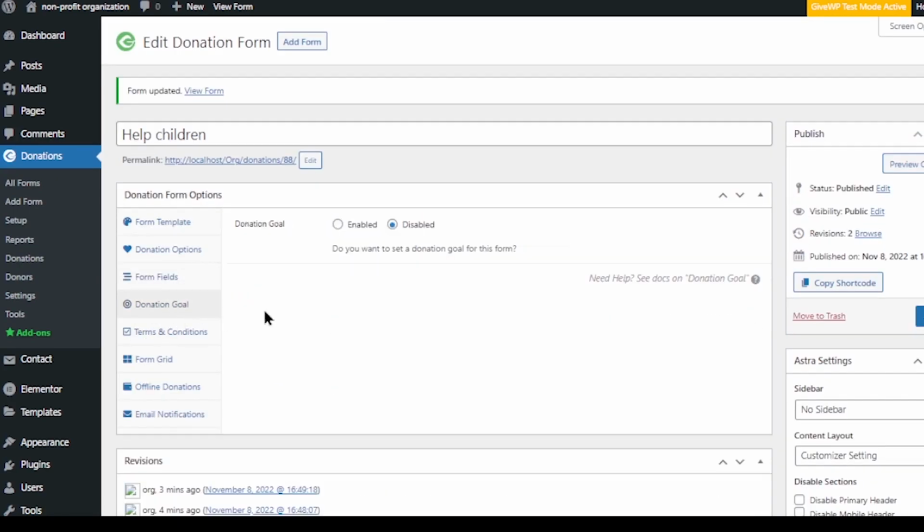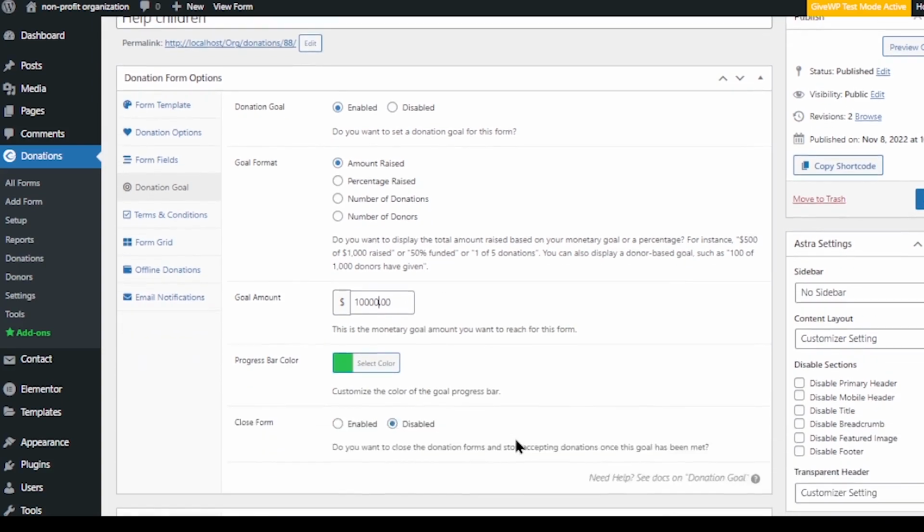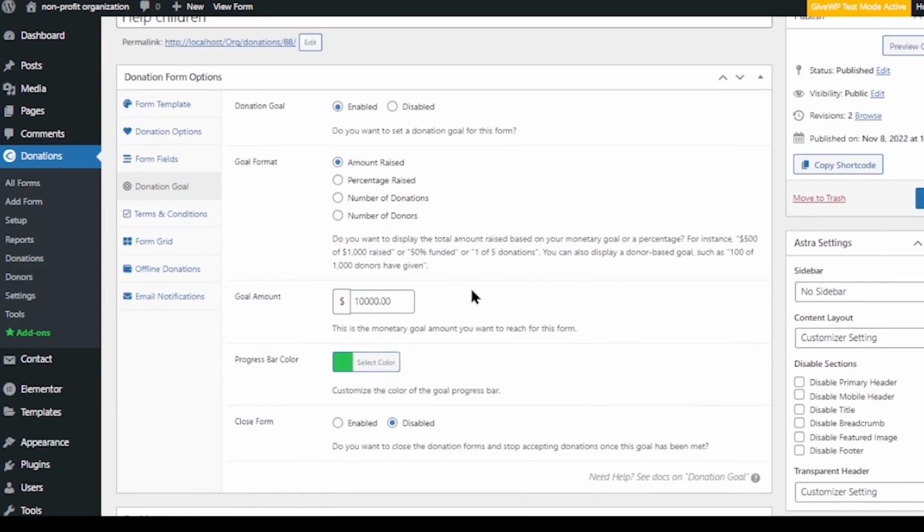Okay, you can go to donation goal and enable having a goal. Let's click enable. You can disable it if you want. Let's say your goal is to raise $10,000.